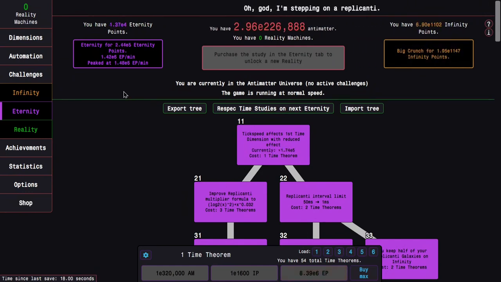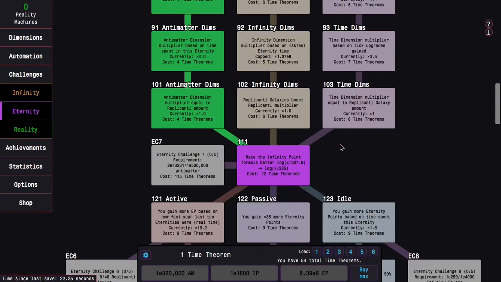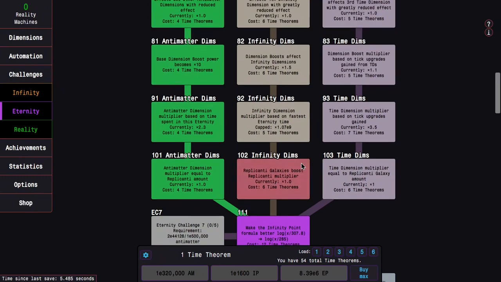I'm not going to respec yet, and now just hold the E button down so I can get this multiplier to go up. You can see it is gradually going up. It's 30.2, 33.7, 38.6. It should eventually reach 50 times, where it will be capped.